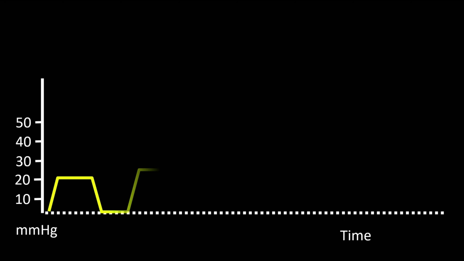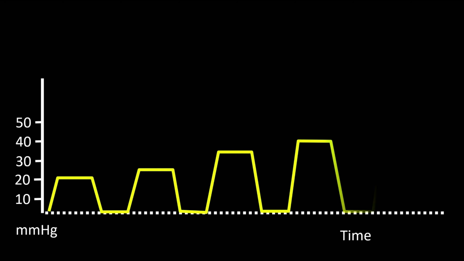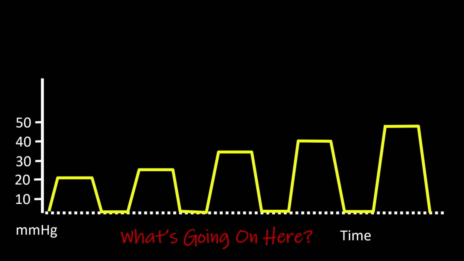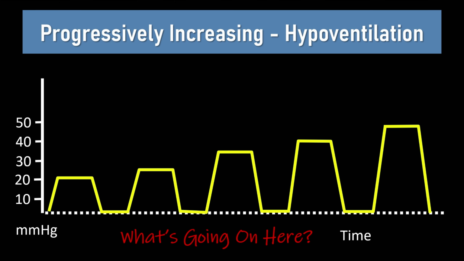Sometimes you'll see a picture that looks a little bit like this in a patient in the operating room, where the end tidal CO2 increases progressively. And what's going on here is that the patient is hypoventilating, and then gradually their respiratory rate is increasing because the CO2 builds up and forces the respiratory center to react.